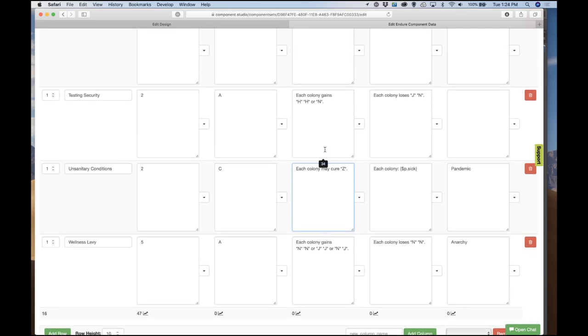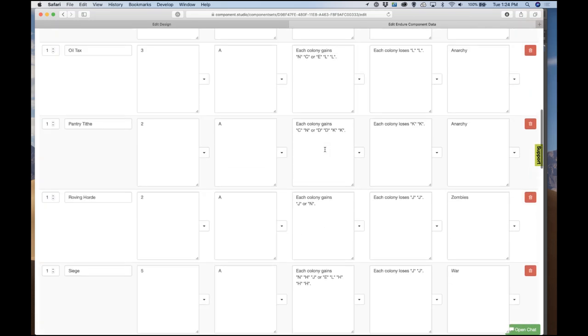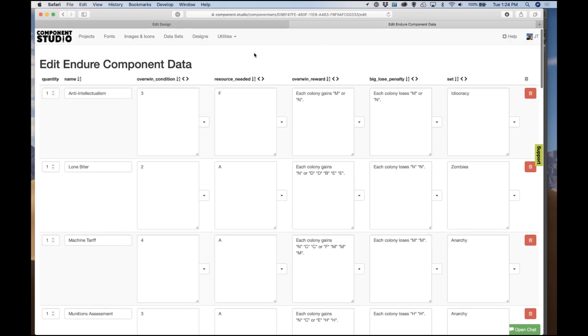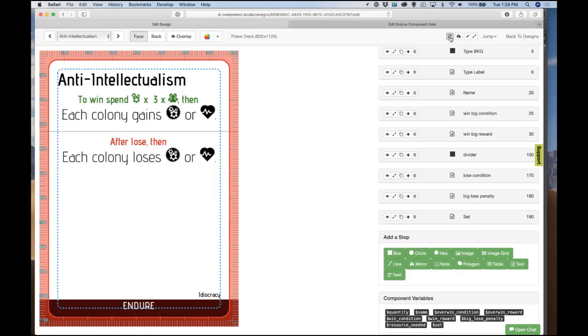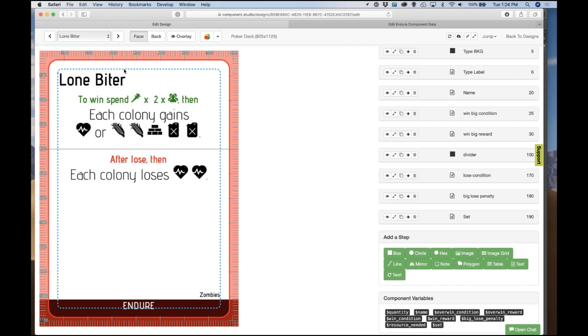Okay. Shouldn't have changed anything, and it didn't. Let's look at some of these other cards, make sure they're still looking okay.